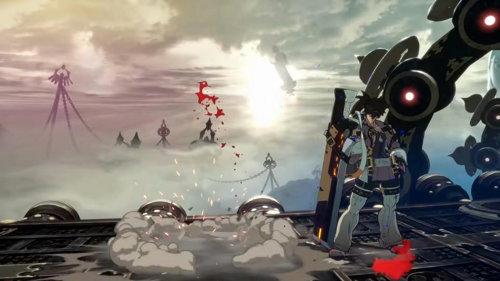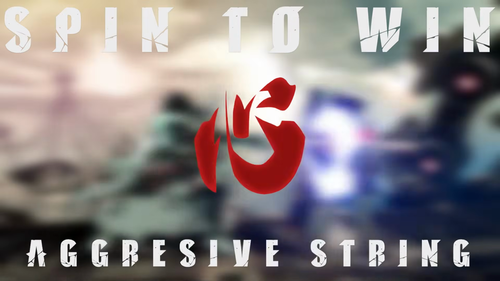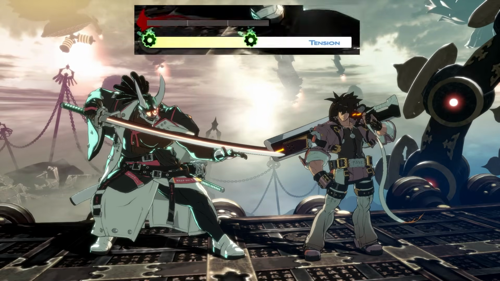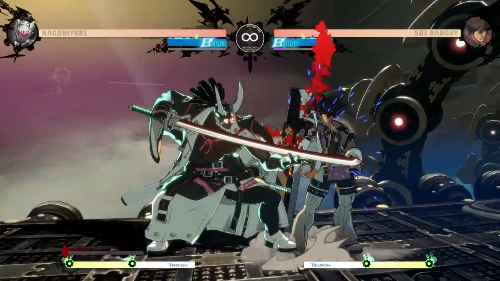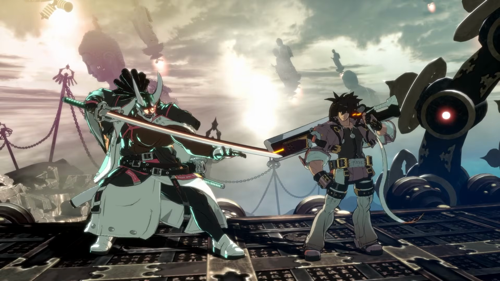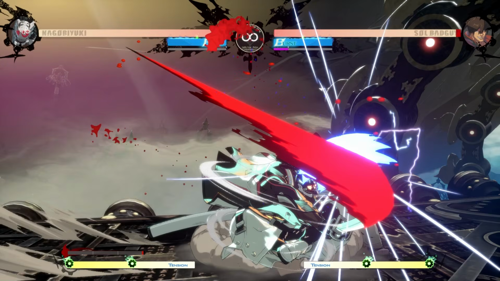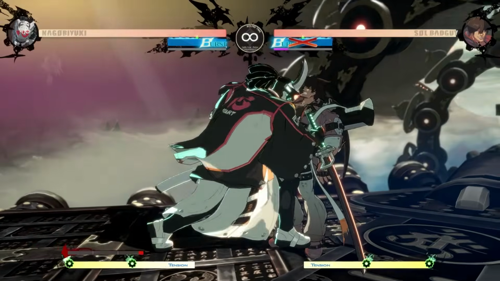However, these can allow gaps in your pressure to let people jump out and start their turn. Let's start with the aggressive one. This is your spin to win string, and it will cost you about 1/4 of blood once you confirm the command grab. And this is what it looks like. To perform this, it's 6S, 6S, 214H, 63236P. This is assuming the whole string before the grab is blocked.